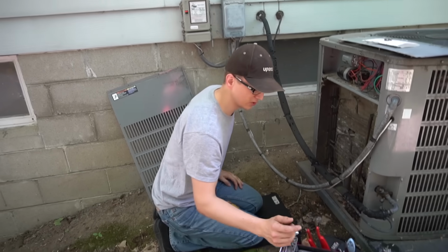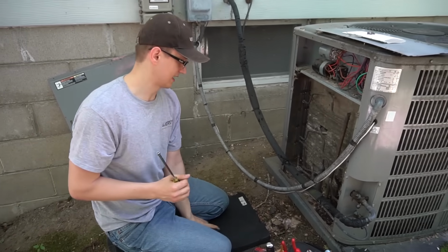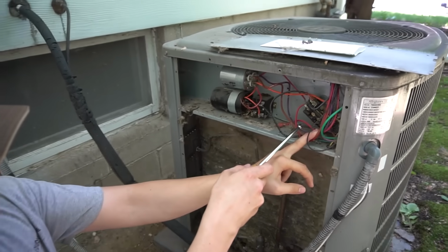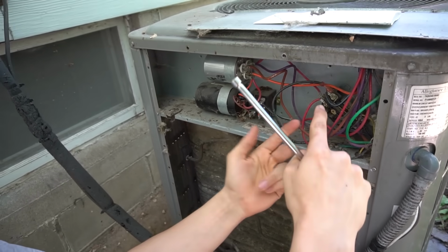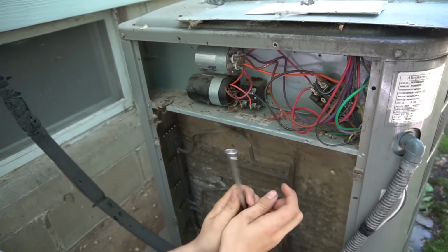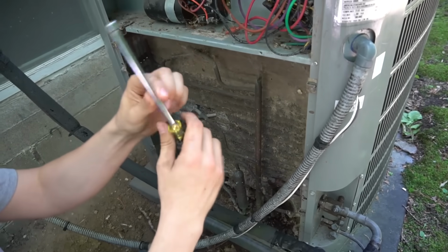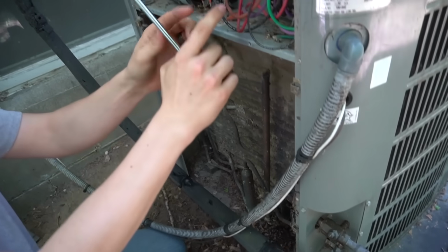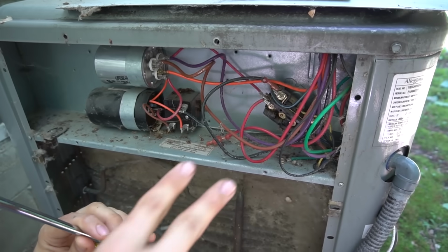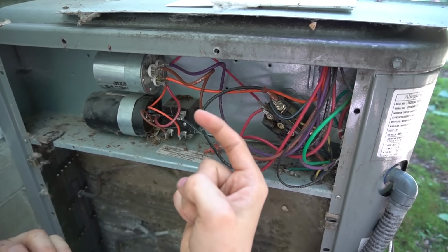Be very careful when you do this. Use a screwdriver with an insulated handle. And if you look at this contactor right here, this here is the contactor. The way this thing works is it has on the sides the coil, which is only 24 volts. That coil is connected to those thermostat wires that come from the furnace. When the thermostat calls for cooling, this little plunger right here pulls in, and those contacts meet those metal plates on either end, and that lets the 240 volts through.